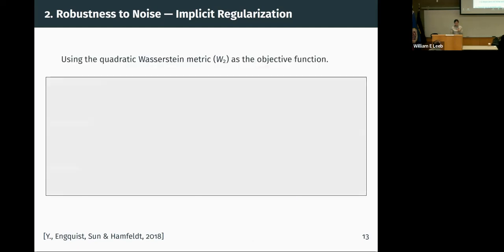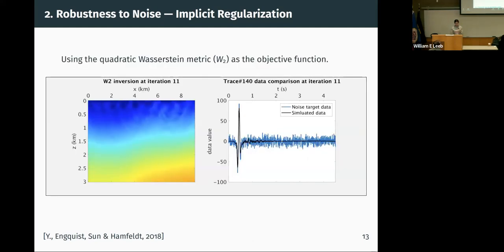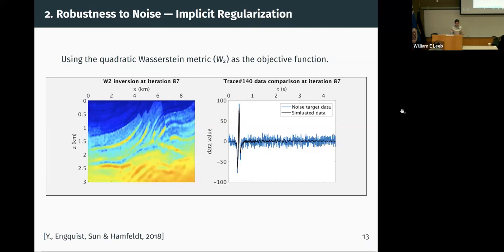Okay. Now, if I do optimization with this wave inversion framework, you can see the velocity parameter reconstruction get updated iteration by iteration. And also the data on the right-hand side is changing a little bit iteration by iteration. The blue one doesn't change because, as you saw earlier, it is my noisy reference, but the black one gets updated. After exactly 87 iterations, the optimization stopped because the gradient is zero. And on the left-hand side, we reconstruct the classical Marmousi benchmark in this community. So it's very close to the ground truth.